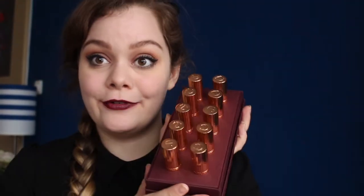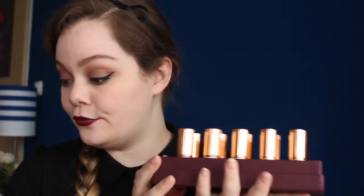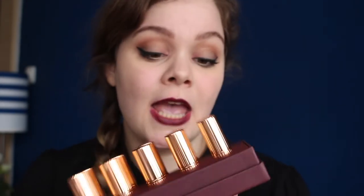So yes, this has been my unboxing, first impression and swatch video for these amazing lipsticks. I think it probably was one of the best decisions when it comes to buying makeup I ever made when I decided to get this. I'm so over the moon. I'm so happy. Every single shade in here is amazing. Besides Birkin Brown, which is just not too much my cup of tea when it comes to colours, but I'm pretty sure that I will make it work and that I will wear it.